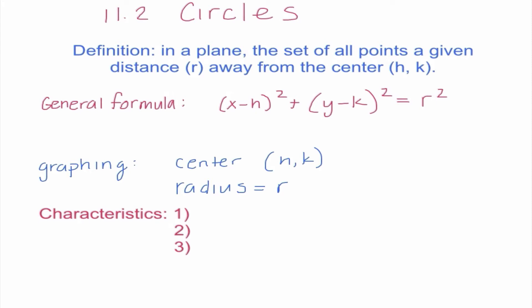And every single time that you are graphing a circle, we should first of all identify that it is a circle, and we'll talk about how to do that. But secondly, I should see two characteristics on every graph. The first is the center, which we find h and k. And those are actually the opposites of whatever's in here. So if it said x minus 2, my x value of my center would be 2, because the opposite of negative 2 is positive 2. I also want to point out that whatever's in here with x is our x value of the center. Whatever's in the parenthesis with y is our y value of the center.